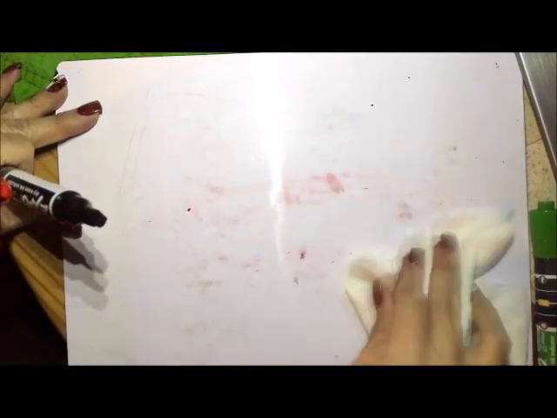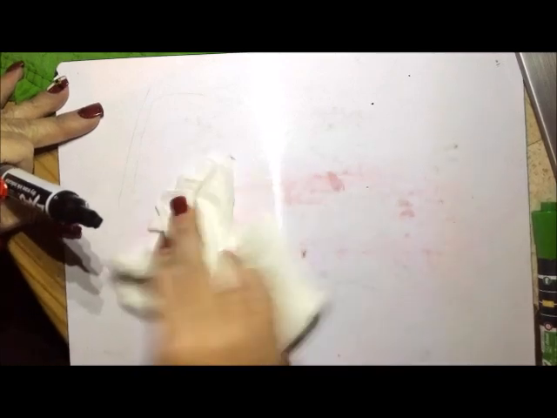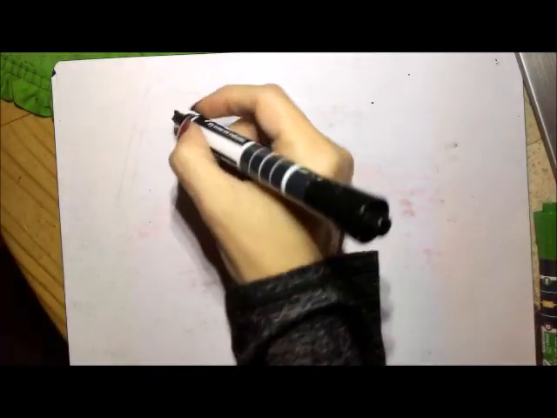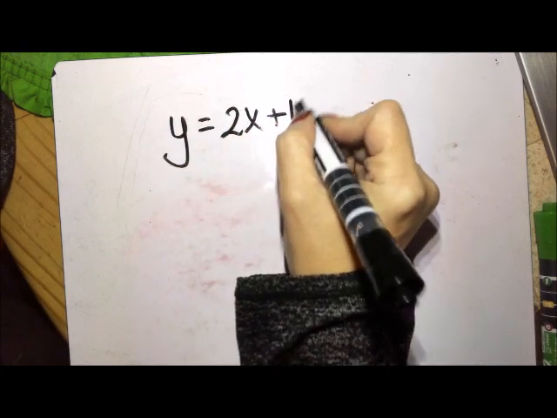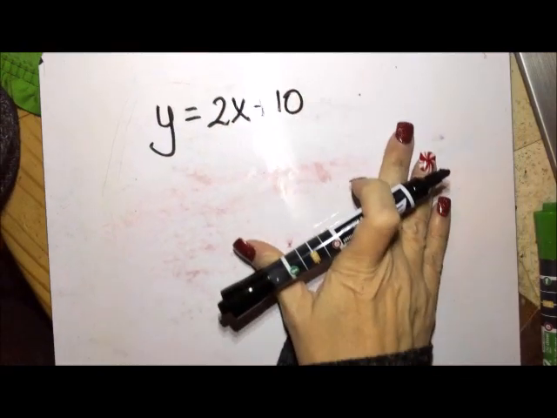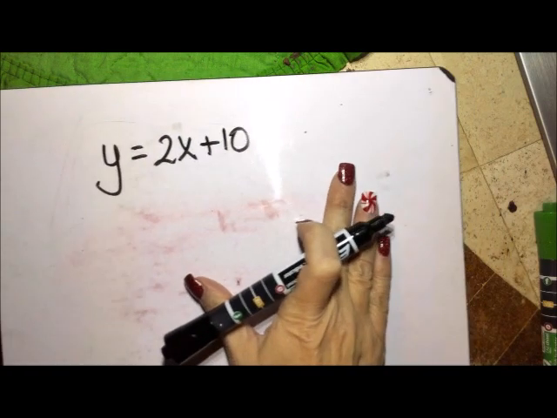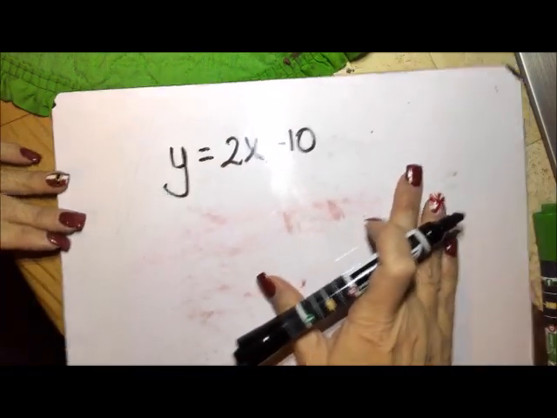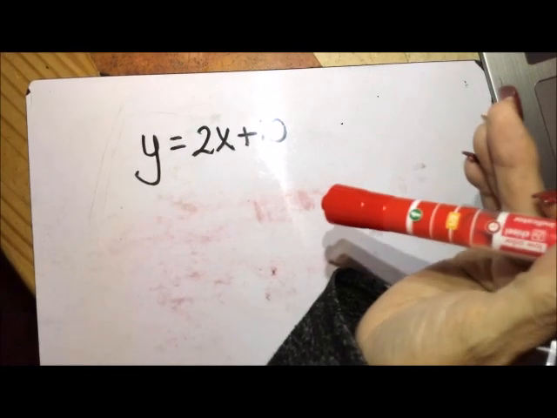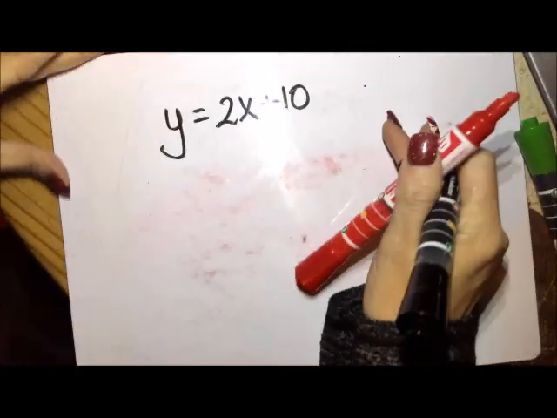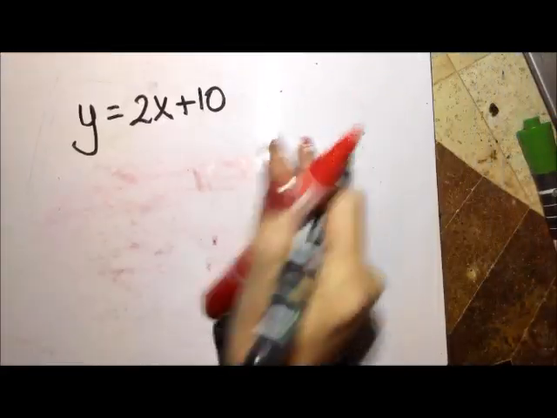Okay. Another thing, this is what I've noticed my own kids struggling with whenever we work these at home. If I give you y equals 2x plus 10, and I say write the, I got a glare right there. Oh, okay. Well, there we go. Oh, I got that on there. Here, let me try moving this. Hold on. Well, okay, here we go.